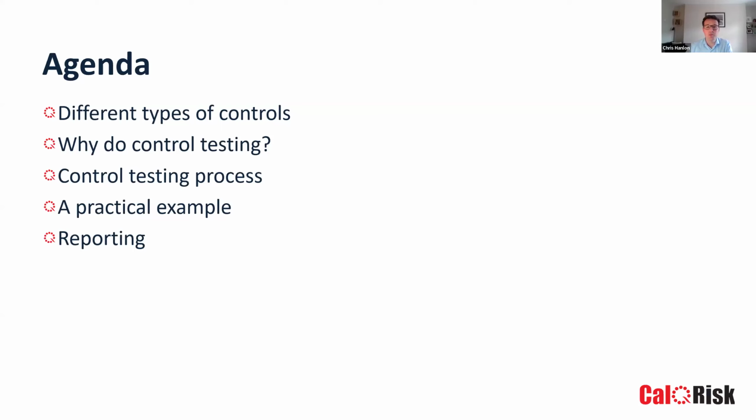And maybe just before we jump into some of the nitty gritty and the detail on that, what might be good is if we start with a quick poll, if that's okay with everyone, just to see where everyone is at in terms of actual control testing. So hopefully everyone can see that on their screen. Just, do you currently operate a control testing program? There's nothing wrong with not having a control testing program.